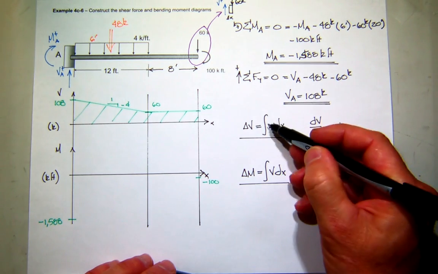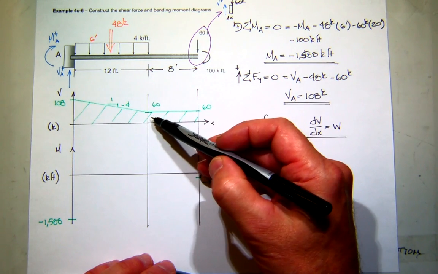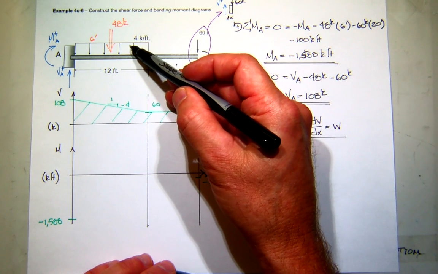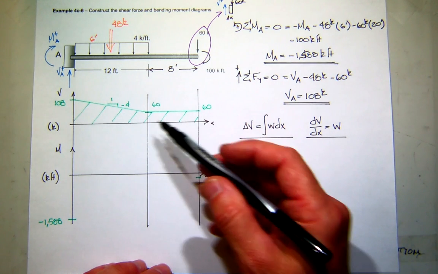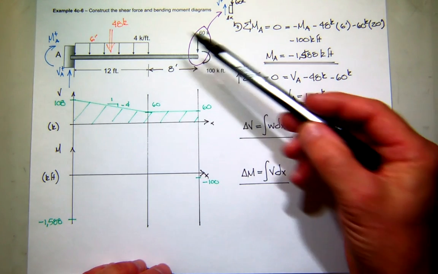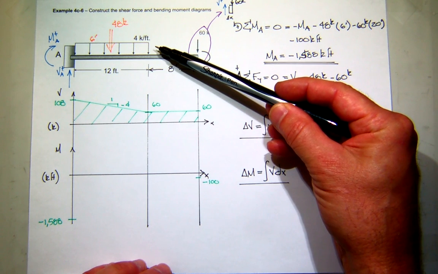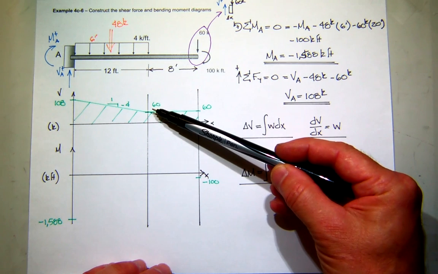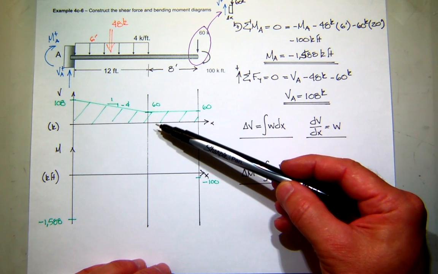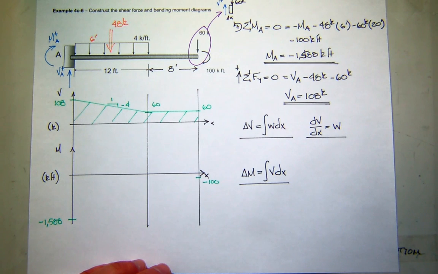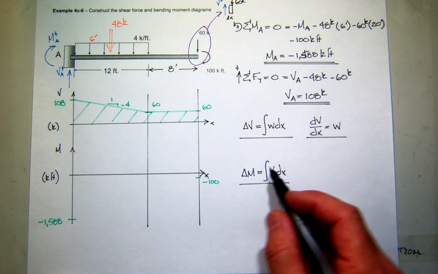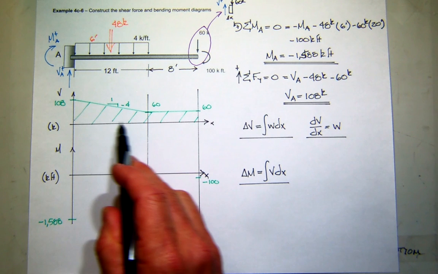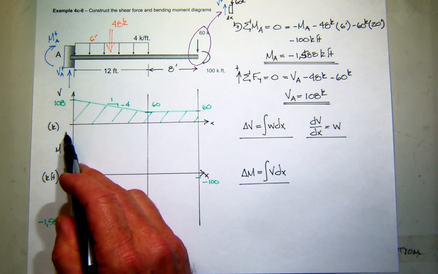The same principle we applied to shear using the load, we're now going to apply to moment using the shear. So if you get these ideas to be able to take the load to the shear, you're just going to repeat it, with the shear looking like the load now, and you're going to do it again for moment. So it says the change in moment is the area under the shear diagram. What's the area under this trapezoidal diagram?